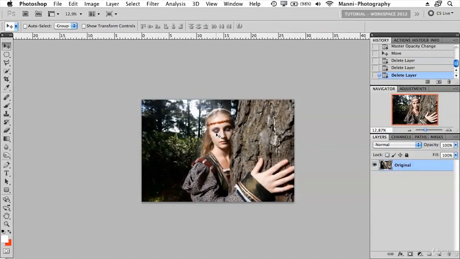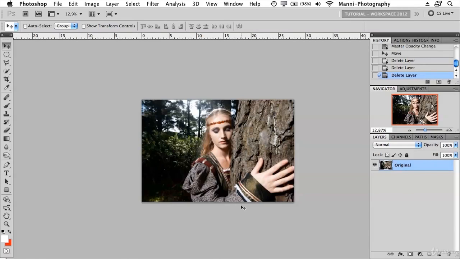My name is Manny, and in today's tutorial I wanted to show you two techniques for creating haze or a little bit of lens flare in your images. As you currently see, I have this shot of the lady standing against the tree. We shot it with some flash against her, and we've got some nice backlight from the back.